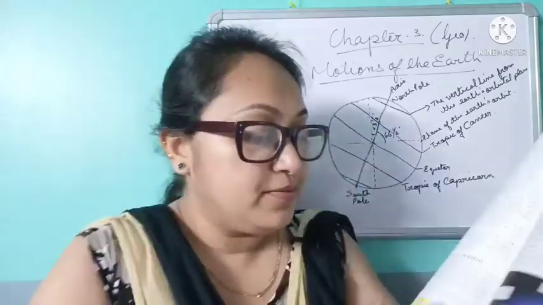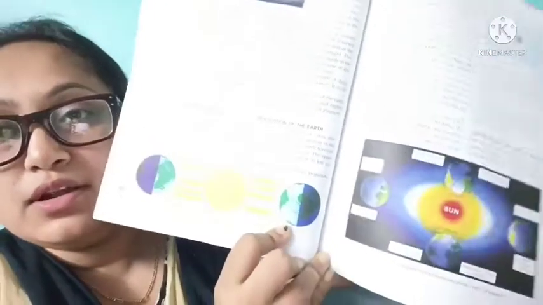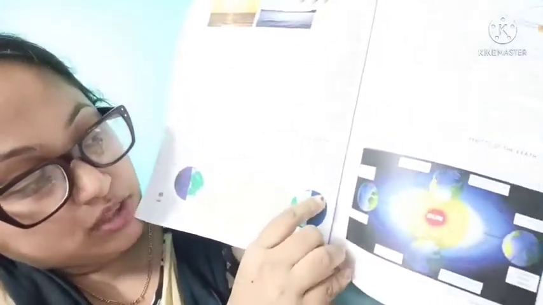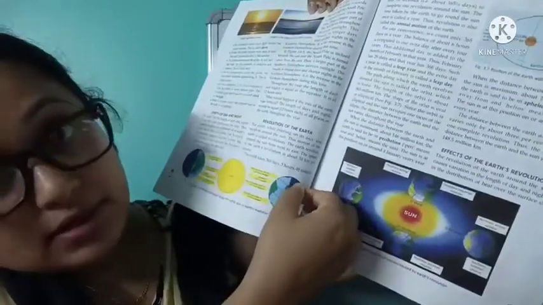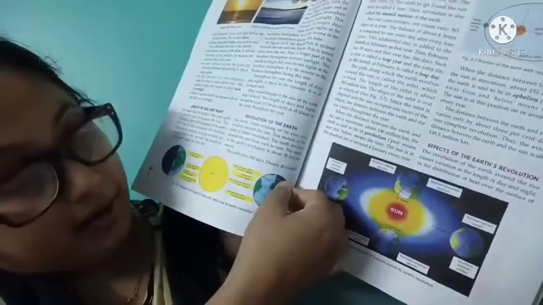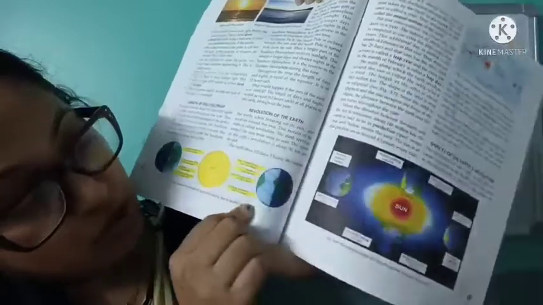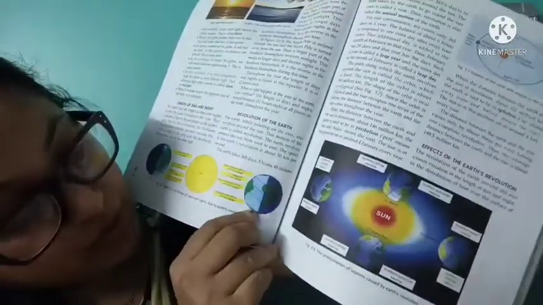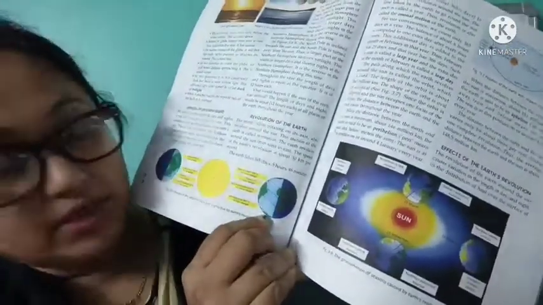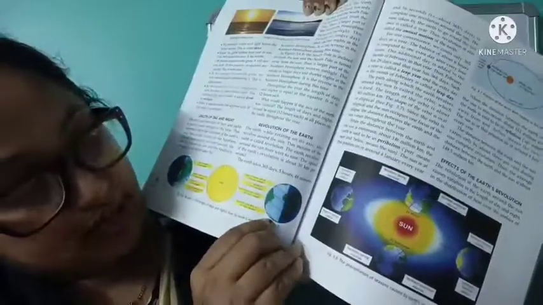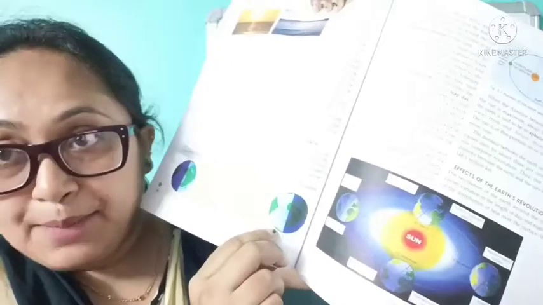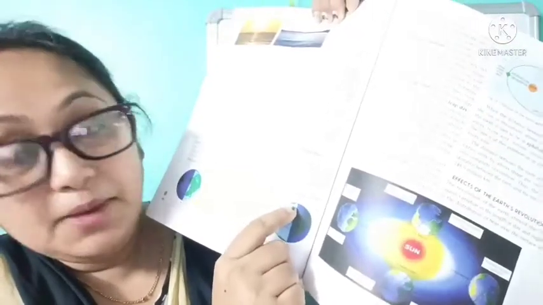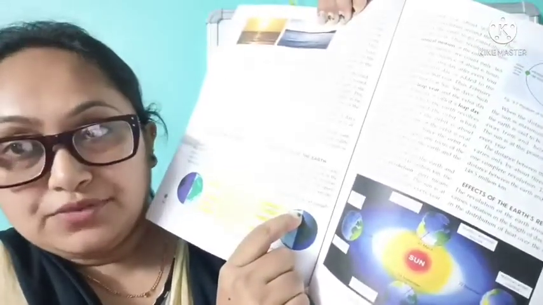Now you observe this diagram. Here see this north pole. This is the inclination part. Now the south pole is receiving sunlight, up to here is the inclination part. Now this portion is receiving much more sunlight. That means it has longer days in the southern hemisphere and shorter days in the northern hemisphere. Clear?